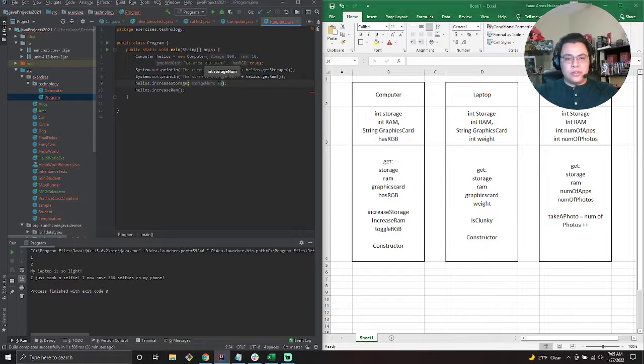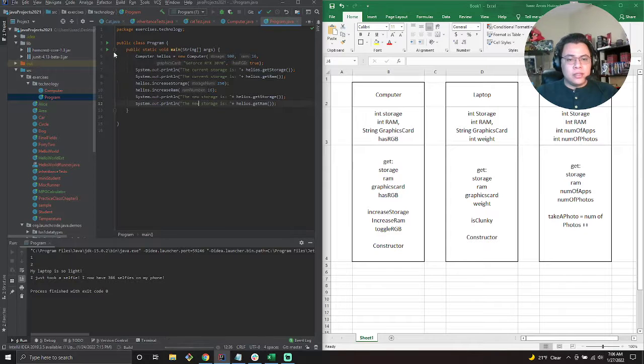We're going to increase storage by 250, and we're going to increase RAM by another 16. So let's just copy this and paste this.